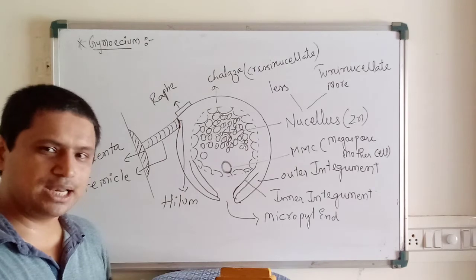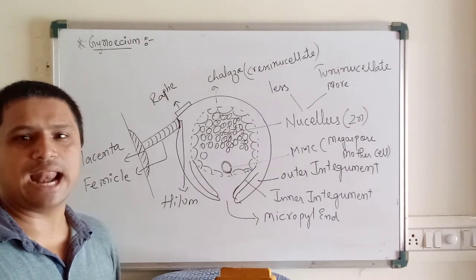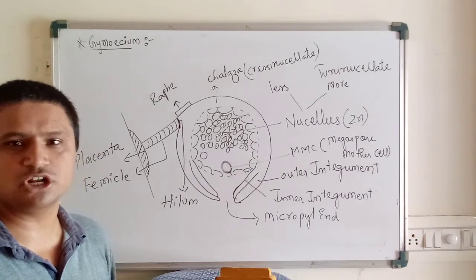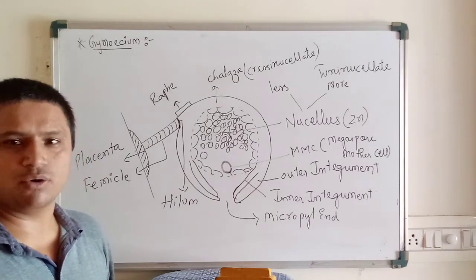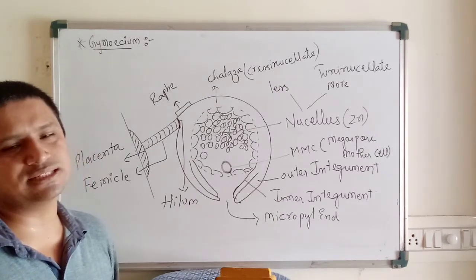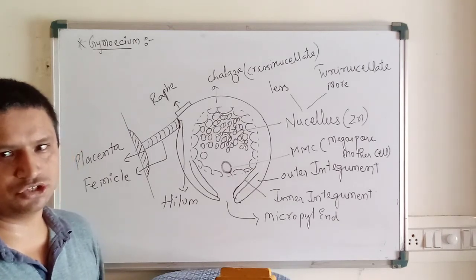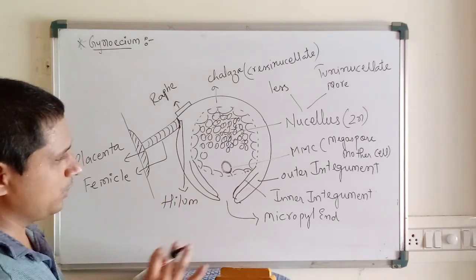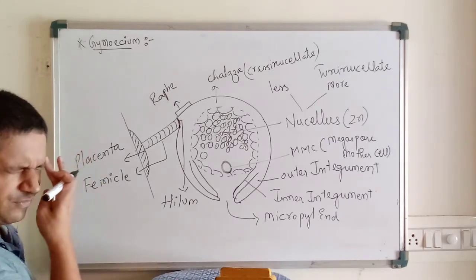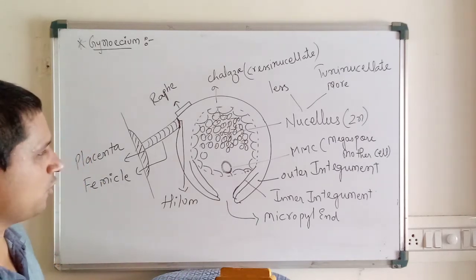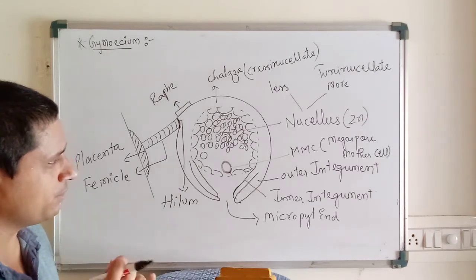But the nuclear division that it undergoes is not followed by the division of the cell membrane. So what the characteristics are and how it forms, we will discuss in the next lecture, children. So I hope you are clear with the topic, children. That is the structure of the female gametophyte, and the formation of the MMC, that is the megaspore mother cell.